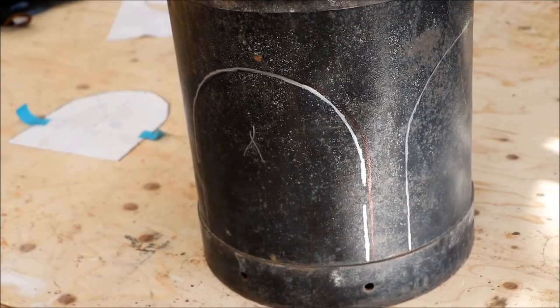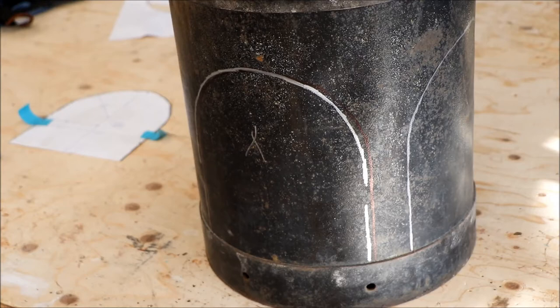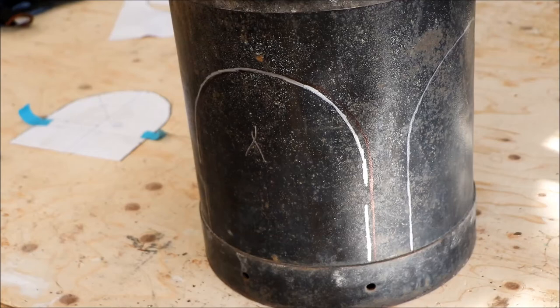Well, the black sharpie didn't show up very well on the black background, so I happen to have a silver one. I retraced everything and shifted everything over to make the columns equal. You can kind of see the difference between the black and the silver. Now we're going to proceed to cut out those openings.